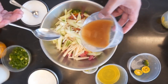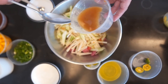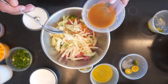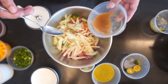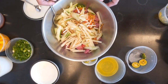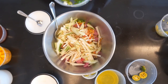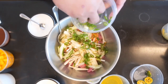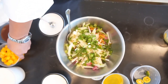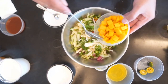Actually, kami diri sa hotel, we are doing our own vinegar as well. So you make your own vinegar? Yeah, because there's a lot of versions of vinegar, di ba? So there's pinakurat, they have sukarap, sulirap. Our vinegar here in the hotel is called pinakurog. Pinakurog? Yes. When you taste it, it's a spice vinegar. And we put fresh spring onions to add more flavors. Then, of course, we will add the mango.